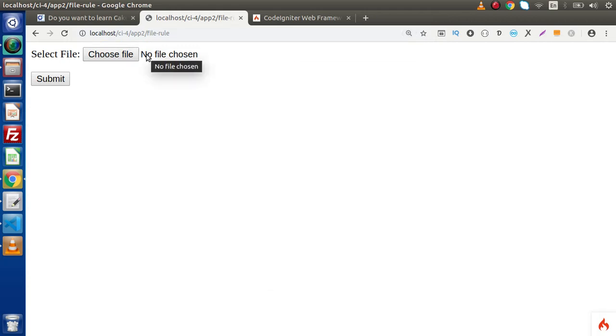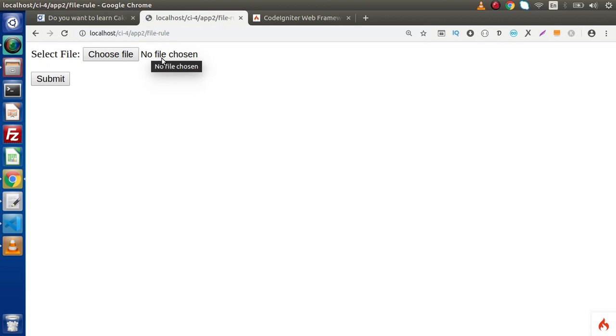Now while selecting any file from this button, right now we are able to upload any type of file, either a PDF, document file, images, and so on. But how can we apply some validation rules to restrict only to images? Like if we want to upload images only, or let's say restrict to a particular size.